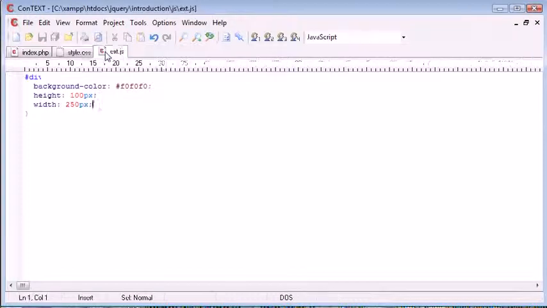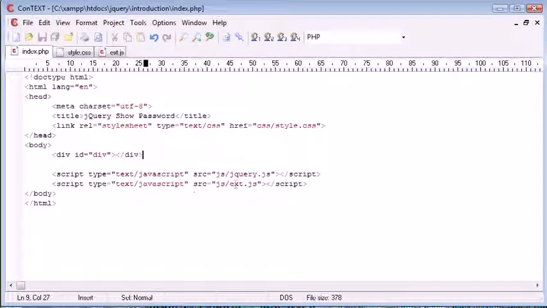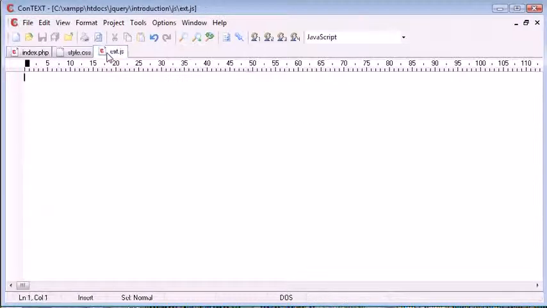So we come over to ext.js, which I have included on my page as well as jQuery, and we can start to write our code out in here. I'm first of all going to say document.ready, just when the DOM's loaded and we are ready to start outputting. We just do this usually in jQuery. And I'm going to set two variables. The first is divHeight, and this is going to be equal to a selection of this div, which is just called div. So we can say hash div, and all we need to do is apply the height property.